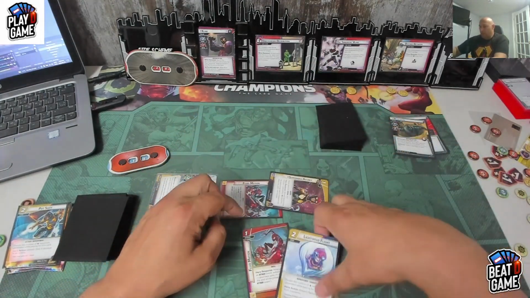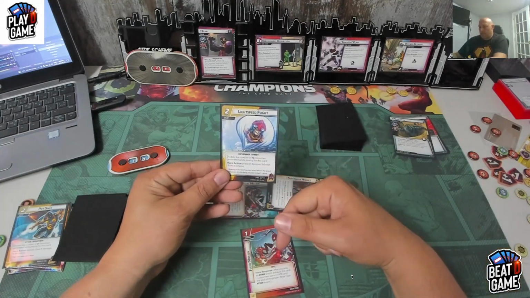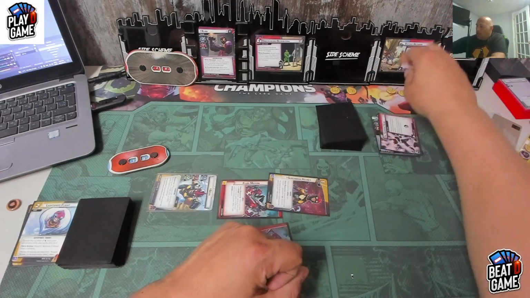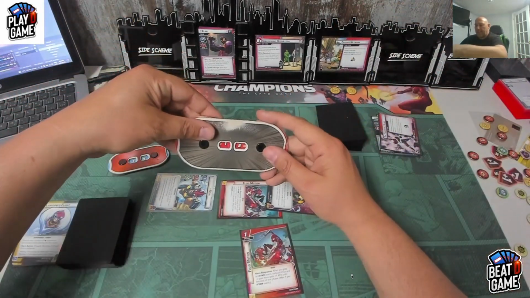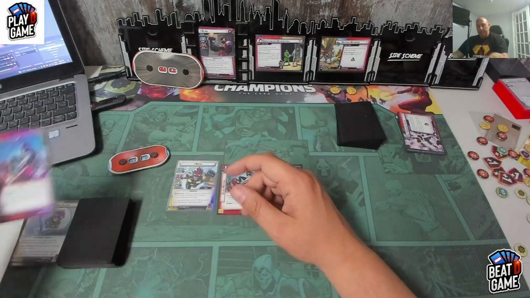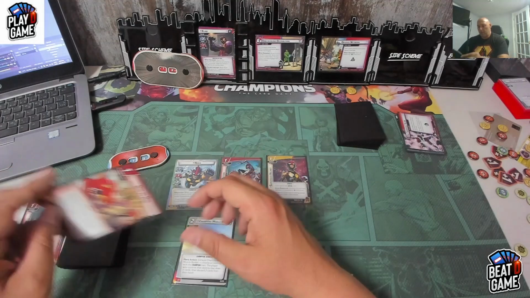I will use my helmet and double this, so remove 3 threat from a scheme. So I'm going to remove 3 threat from the Immortal Klaw. Always getting rid of that nasty stuff as soon as possible. Alright, perfect. We're not going to keep the other fluid motion. I think 1's enough. I don't think we'll do more than 1 or 2 events.